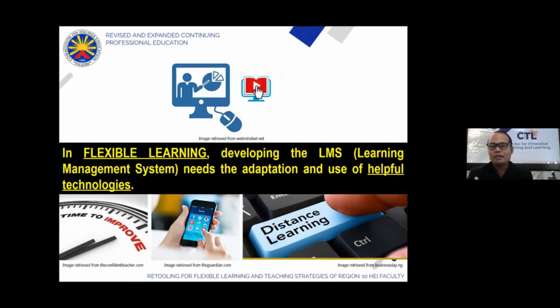So they can learn online, real time with you, and sometimes they can also download modules you have uploaded in your group, and they can learn it on their own time that they want to learn. So that's asynchronous. There are offline learning types, and there are also online learning types. So if possible po, wag po nating i-equate yung flexible learning na always online learning. Okay po ha?